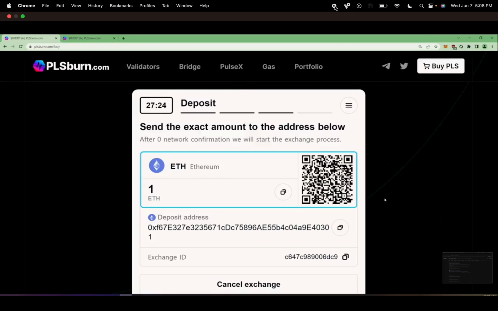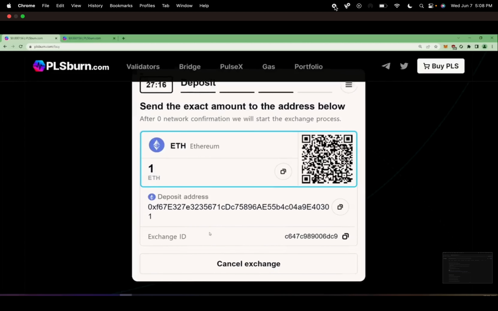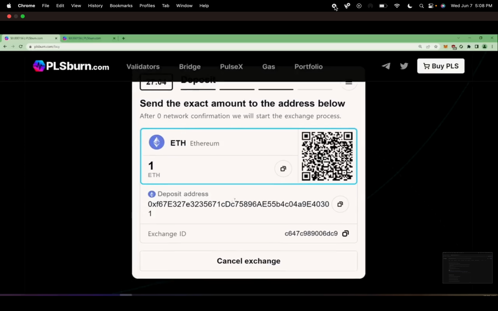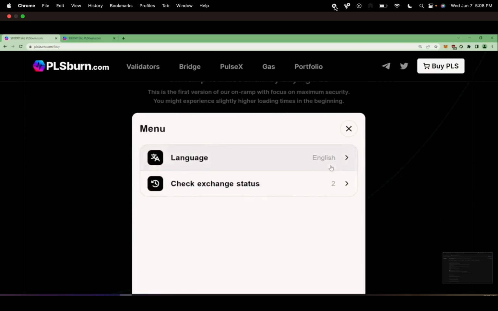So make sure you don't accidentally send to the wrong address. Check what you're copying and pasting. That's the biggest risk here, is user error. So just make sure you're paying attention to what you're pasting and which one's the deposit address versus what's your preferred receive address for the PLS. So I hope this made it more understood.